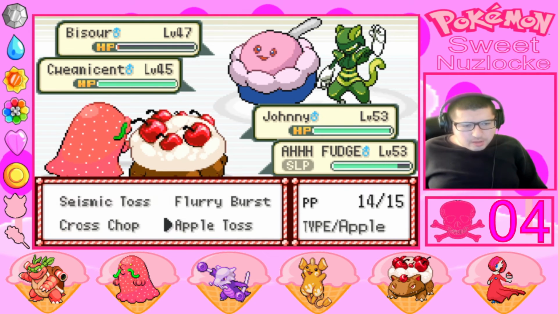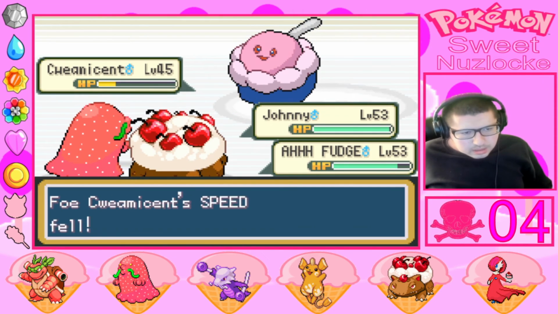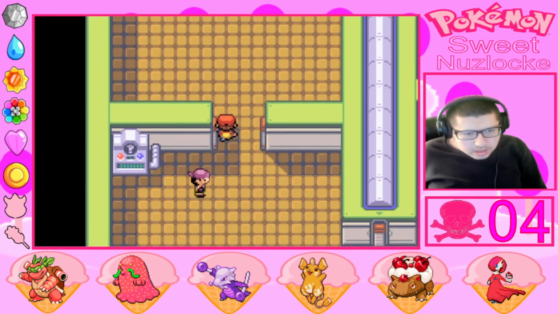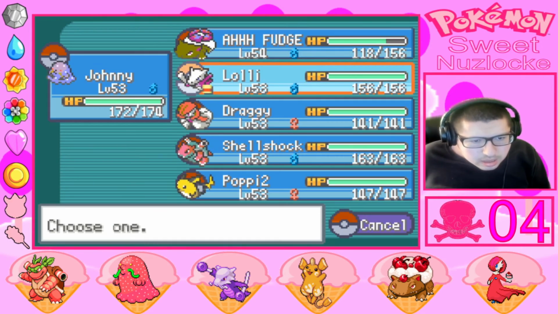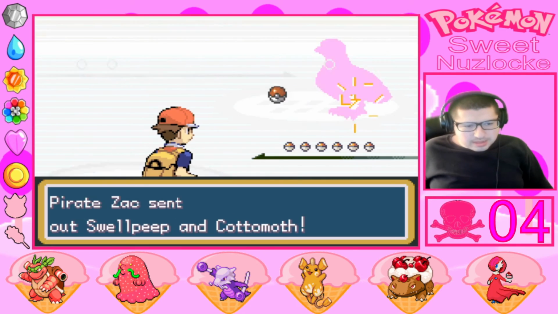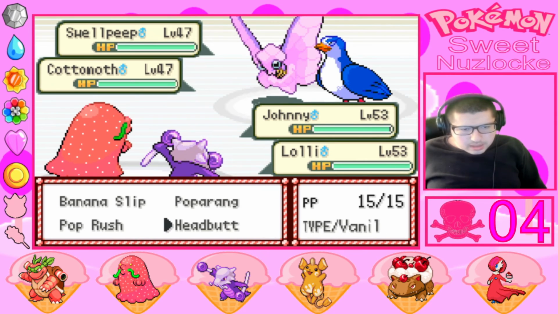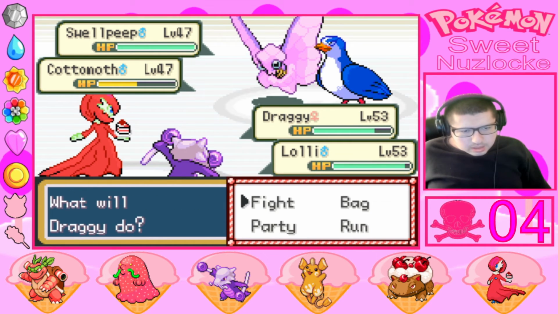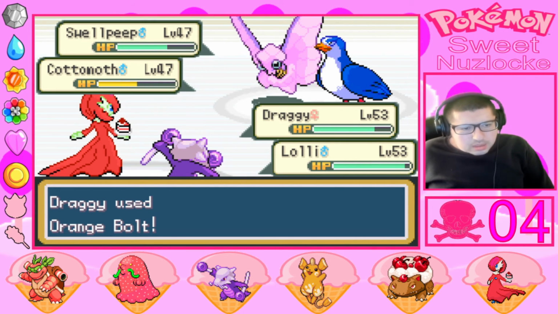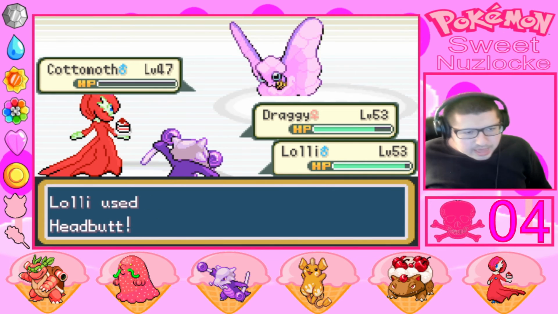Yeah, apple toss. No. We're just gonna seismic toss and hope we wake up. Nope. Seismic toss, mud pie. Yeah. We are gonna put a lot of fun here, and let's do it. Yo! Ooh. No. Orange ball headbutt. Okay, good. Yeah, this took care of you.